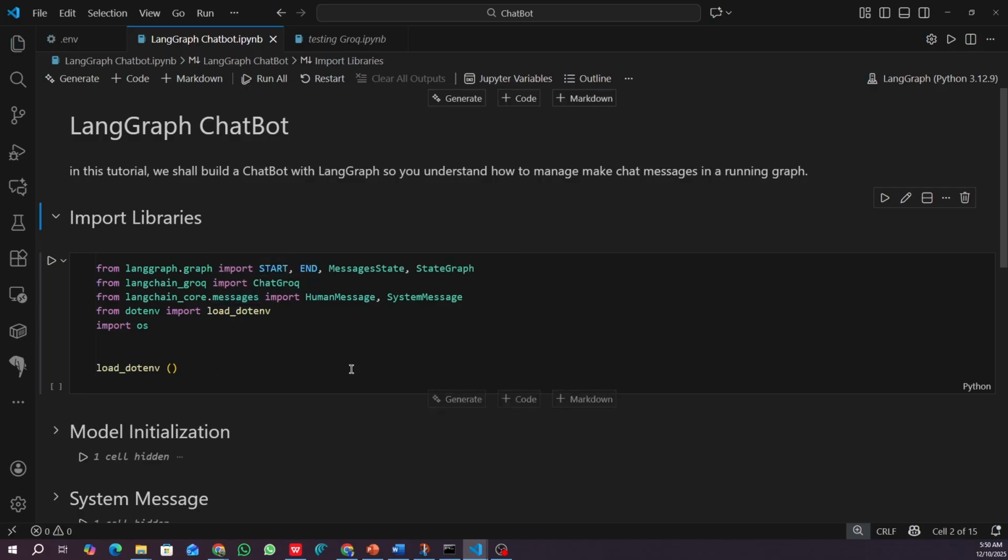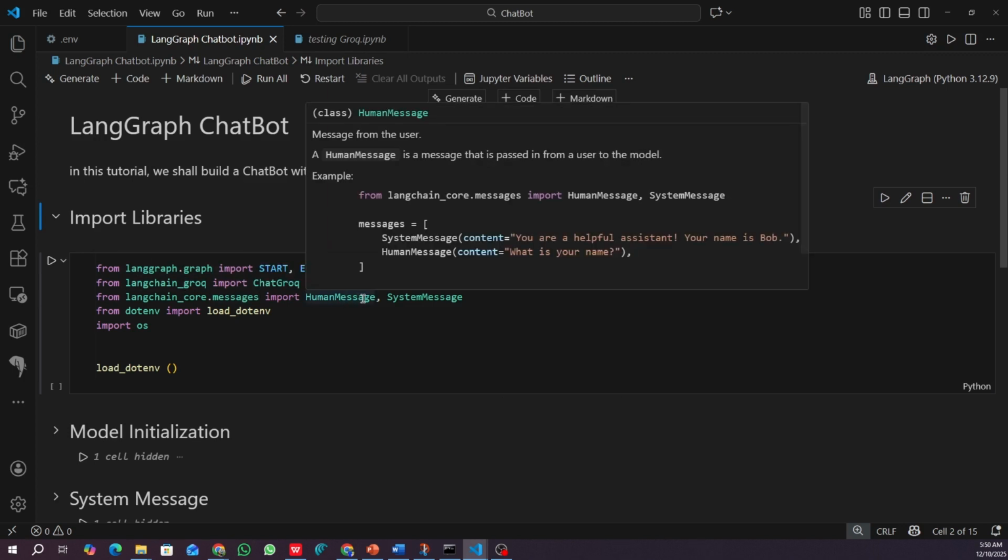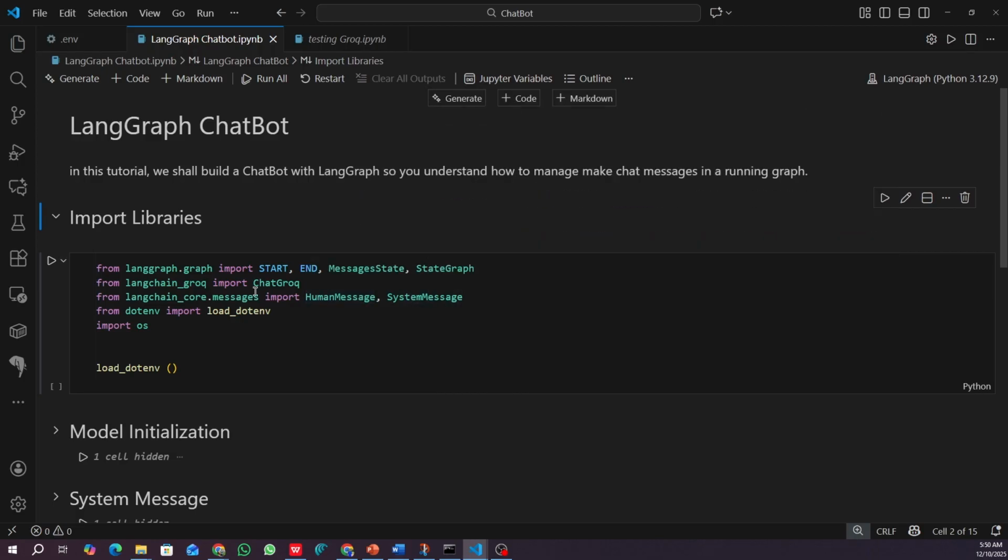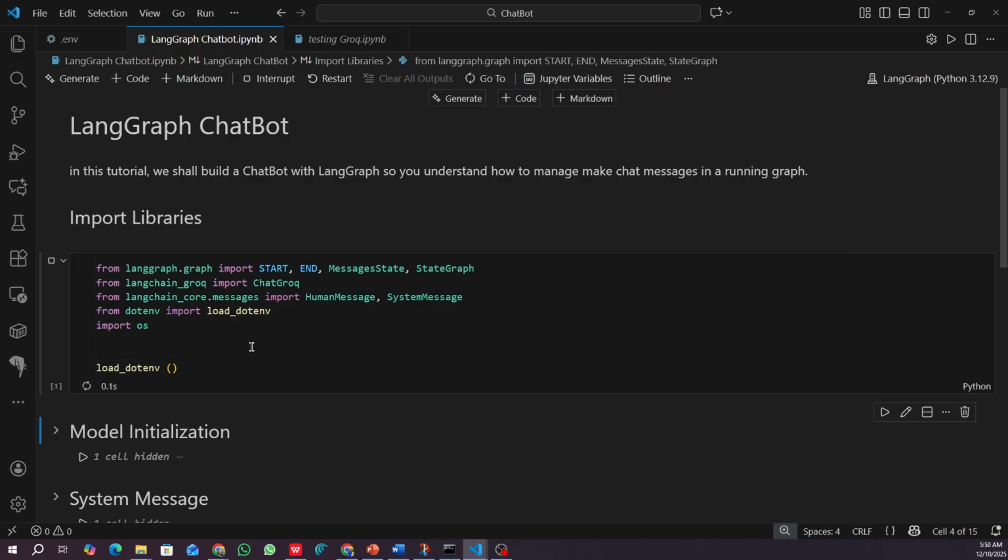All right, so we're working with Groq. So we're importing ChatGroq from LangChain Groq, and also importing our HumanMessage and SystemMessage. All right, and then our API key is an environment variable, so we import dotenv and then os. So we run this.